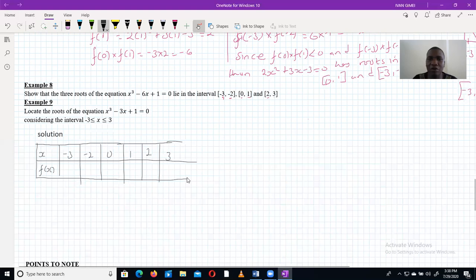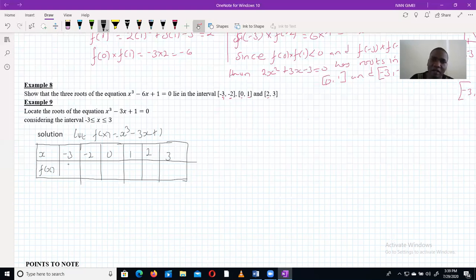In this case, I split because I don't know. They're saying that the 3 roots of the equation lie in the interval. I mean, they're simply saying locate the roots of the equation. They want us to locate them. We don't know where they are. The root may be between -3 and -2, or it is between -2 and 0. So we have to split the domain and investigate so that we establish where exactly the root lies. So we shall say let f of x be the same as x cubed minus 3x plus 1. That's our first definition. We're defining the function we're going to use, so that we don't just use f of x anyhow without knowing what it's standing for.